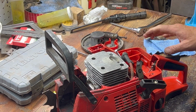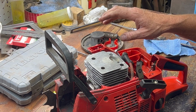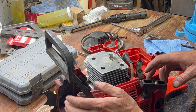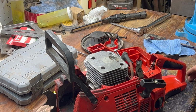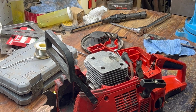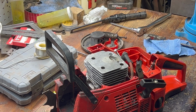I'll take all this back apart. I'll get some Moto Seal on there. And we'll get these torqued down. I was just going to say, Brandon, I'm sending this thing back. Ain't got no compression. I bet it's got a bunch of compression once we get the plug in there. So I'll put this back together, take it apart, then put it back together. And we'll see where we get.